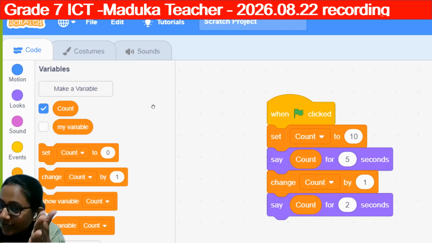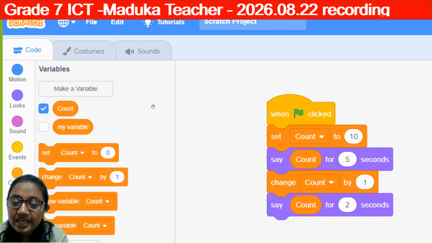Right? So this program is based on sequence because we are executing steps one after another. That's why we have to write the same code again and again. But that's a very easy method. What? We can use the repetition control structure.